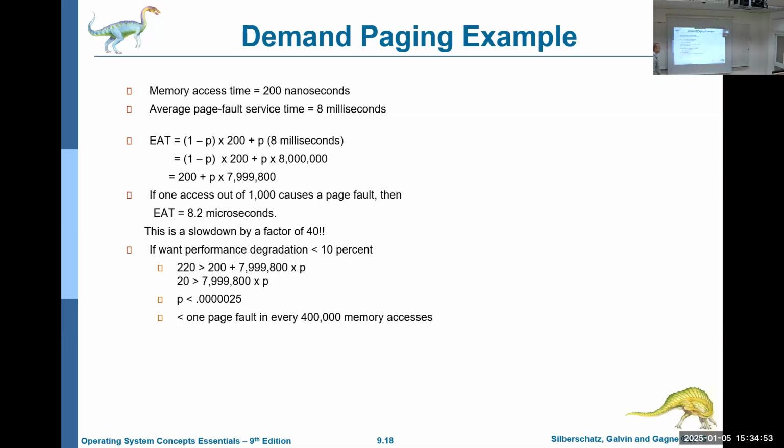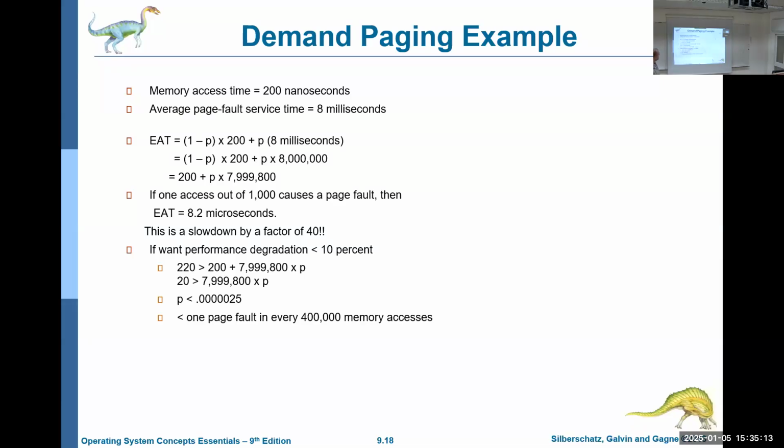What does that tell us? It tells us that the effective access time is directly proportional to P.